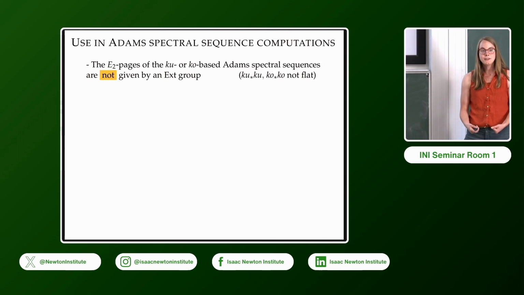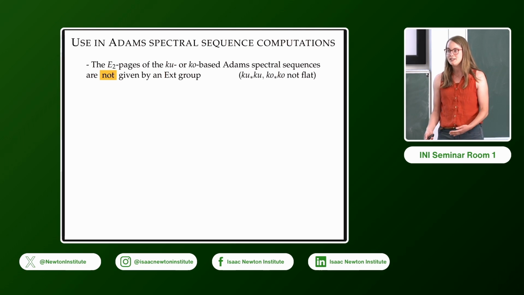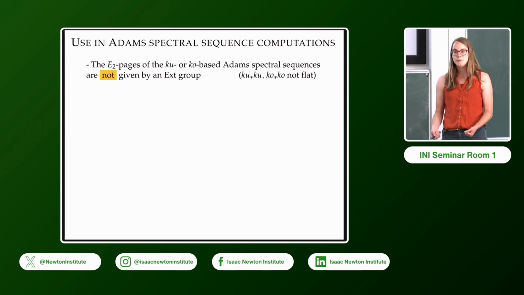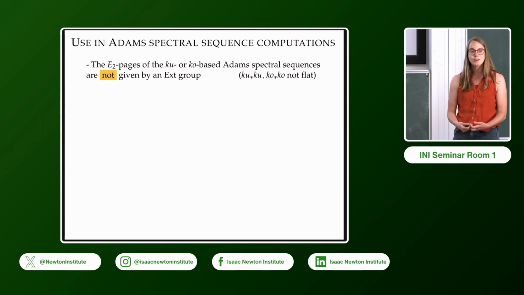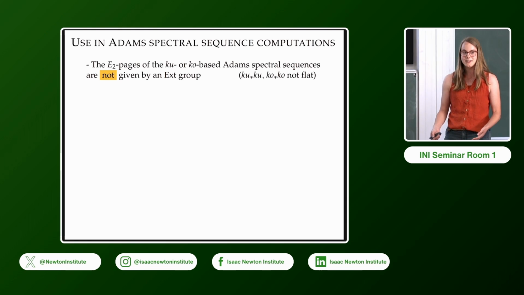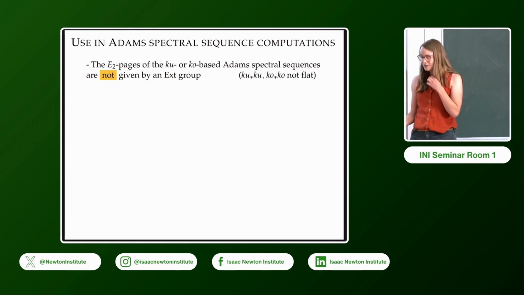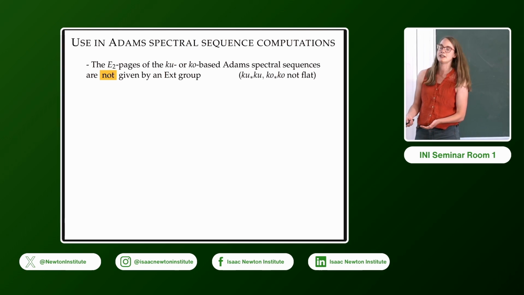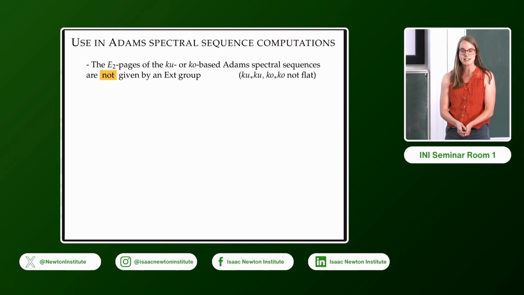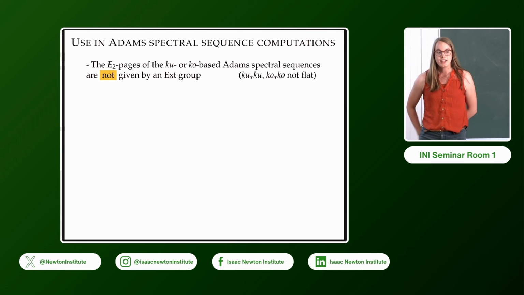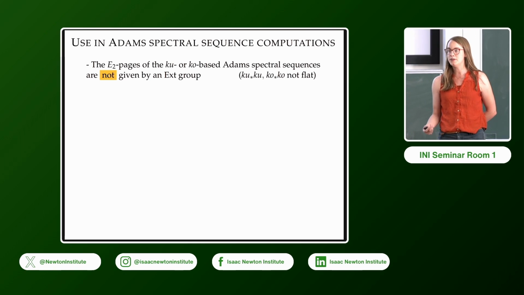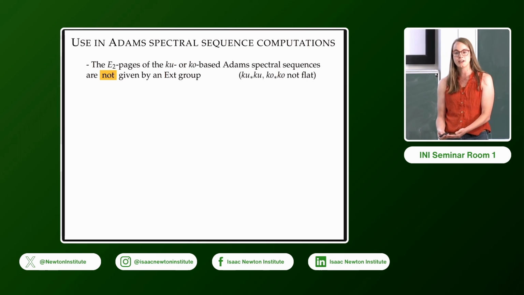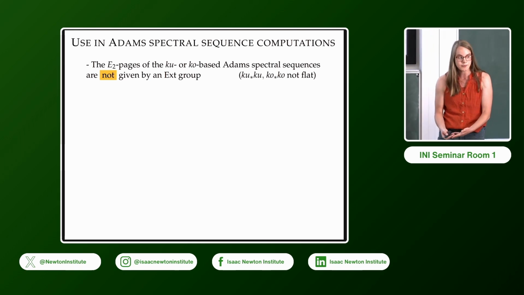Well, because if you're interested in homotopy as an invariant, one of the tools we have that's really useful for computing homotopy is the Adams spectral sequence. And we have lots of different types of Adams spectral sequences so for instance, one can do KO or KU-based Adams spectral sequences. And these can give different information about the homotopy groups of the spheres.